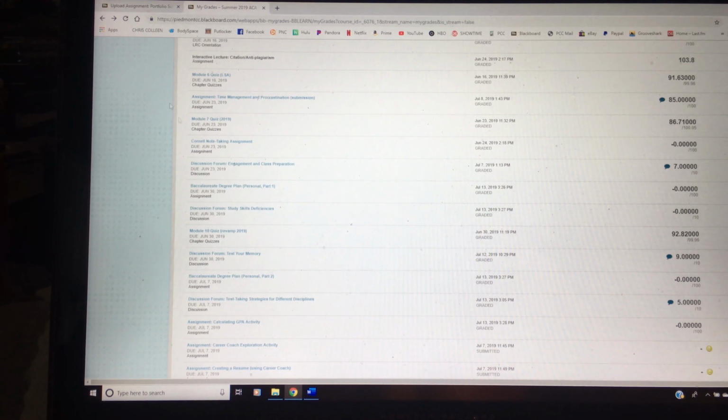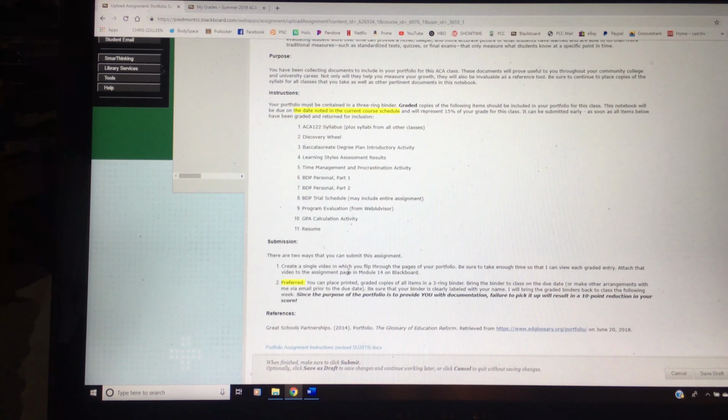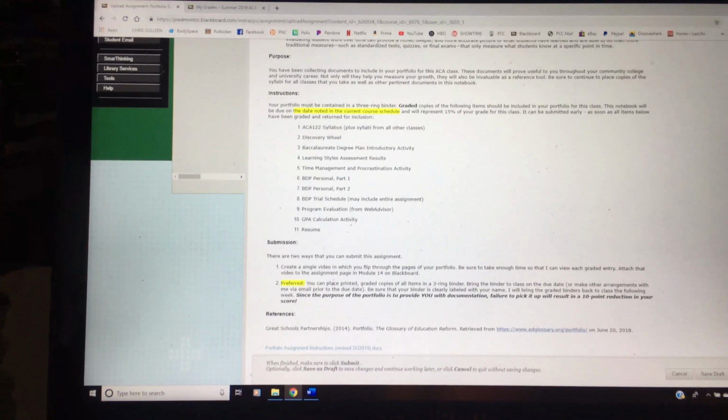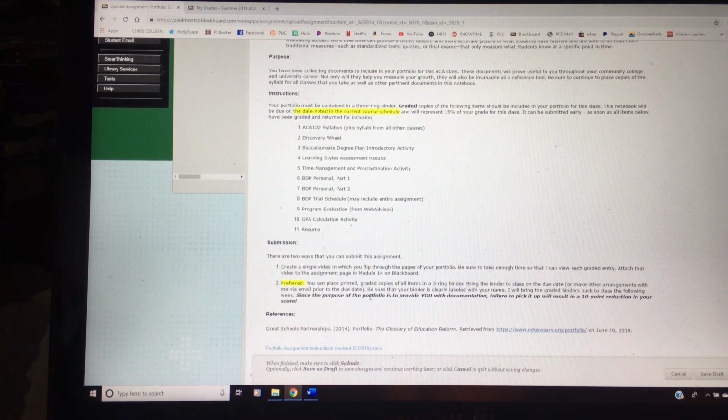Okay, let me go back and see if I can look at this. Okay. There are 2 ways you can submit this stuff. Even if I printed this all out and put it in a 3-ring binder... I will bring the graded binder back to class the following week.